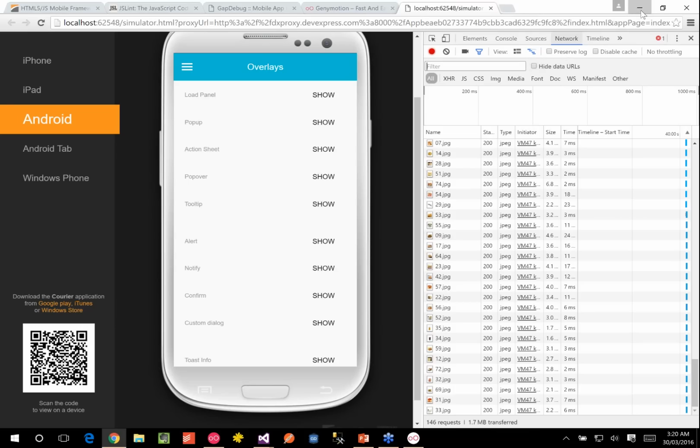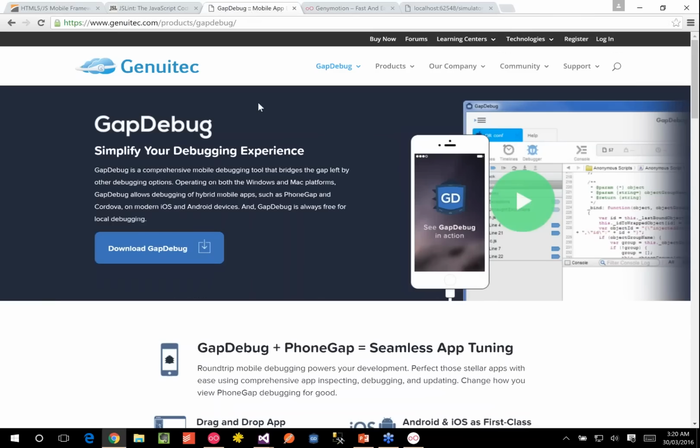Right. Now, I know that through our support center, when it gets to the point of how do I debug a PhoneGap application that's got these plugins loaded, the guys recommend a product called GapDebug. What's really nice about GapDebug, first of all, is that it's free for local debugging. So we're not here to try and sell a product. We're here to simply share some of our experiences and try and make life easier for anybody that's working in this scenario. The second really cool thing about it is that there's a version for both Windows and Mac.